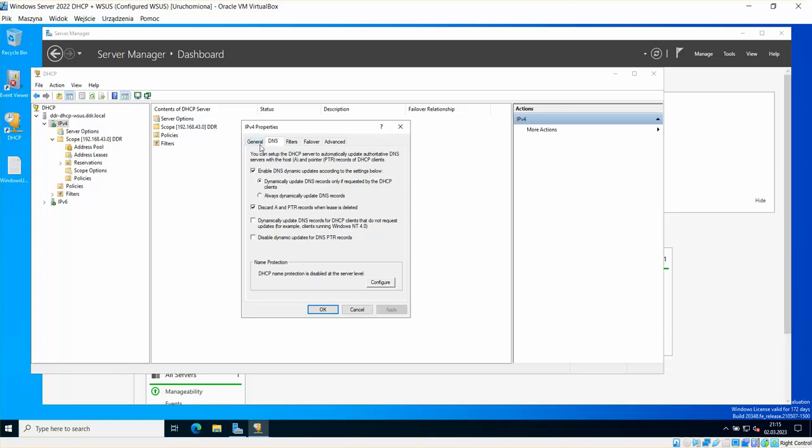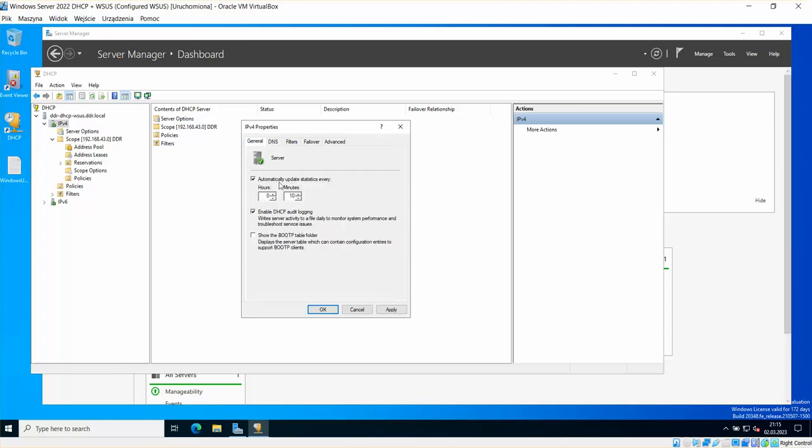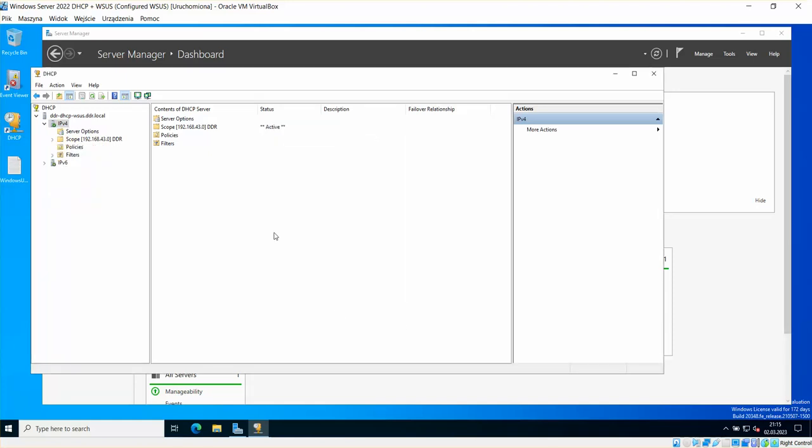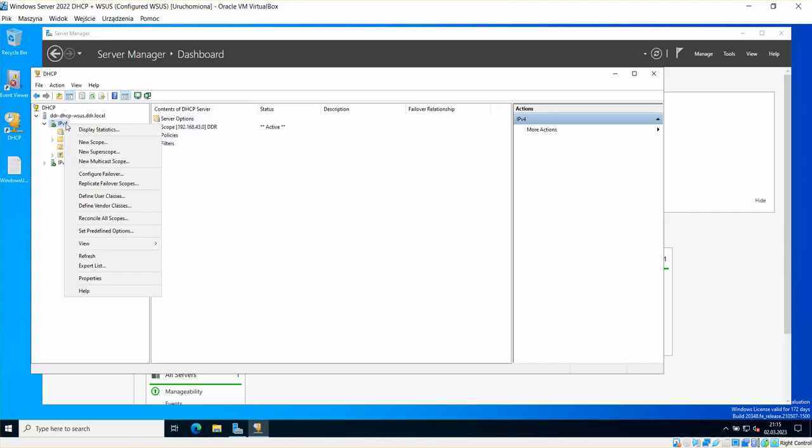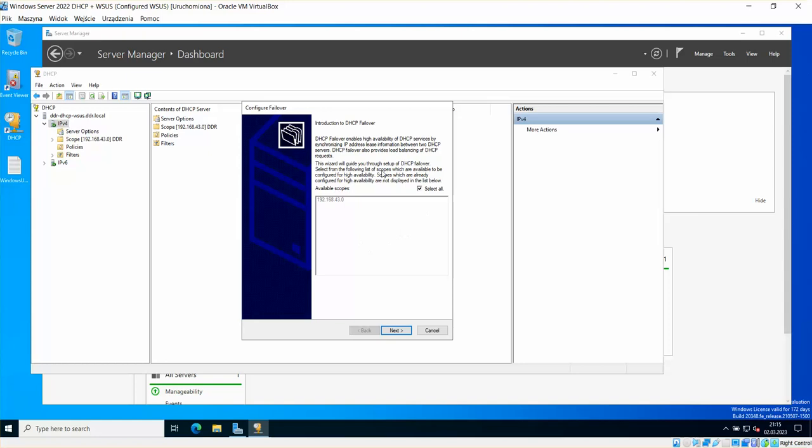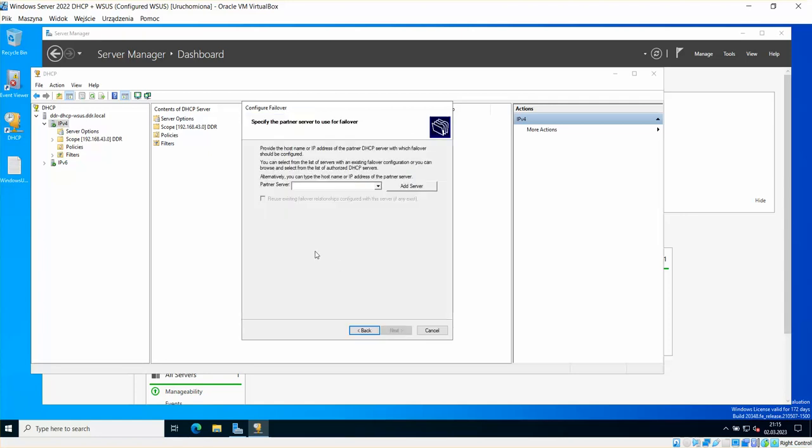So I'm just gonna automatically update statistics every 10 minutes for this DHCP, and now we can configure our failover. If you have more scopes available, I have only one scope created, but if you have more than one, you will need to choose the scope that you actually want from here. Well, I got only one, so I'm gonna choose this one.